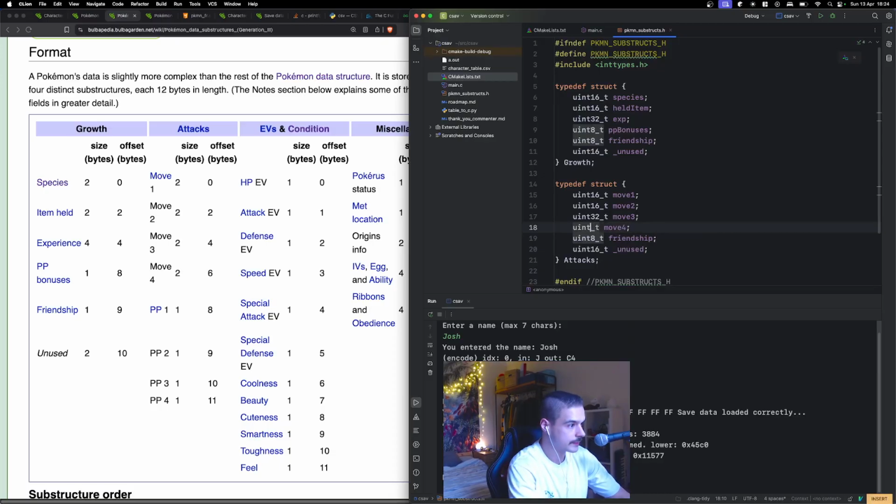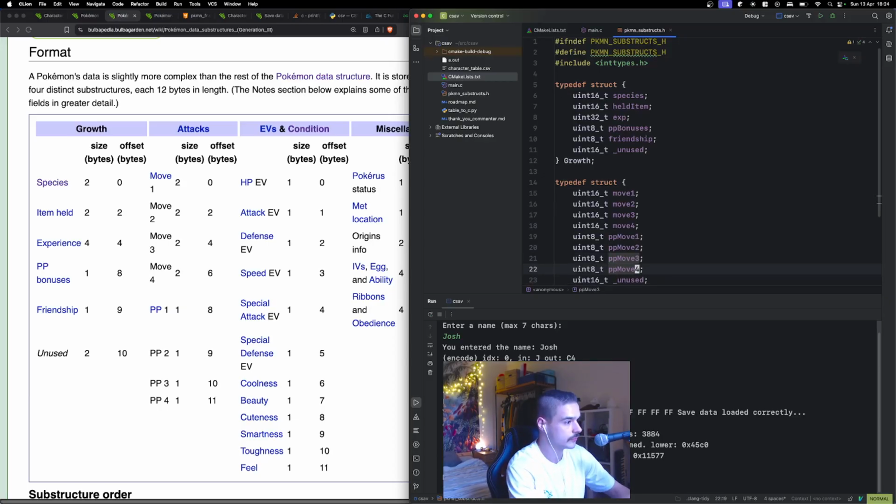And these are 16, 16. And then we have a bunch of 8s, so PP for move 1, PP for move 2, PP for move 3, and PP for move 4.